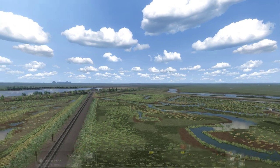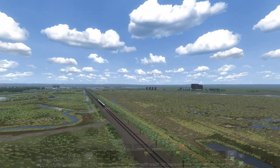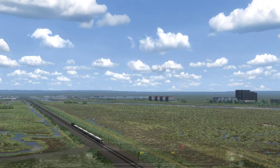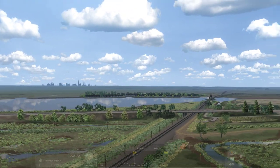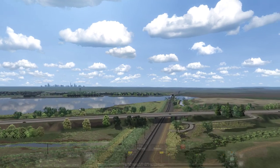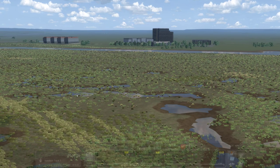We've got one of the coolest things about this area coming up here soon. But yeah, anyway, the MetLife Stadium is somewhere out this way, I believe. Start to see New York City. What is that up there? Queens? Or is that the Bronx? Because I think Manhattan is like down that way, actually. Ah, camera!